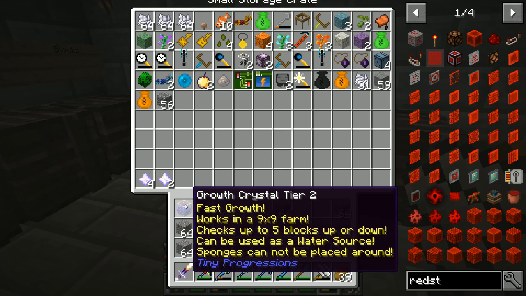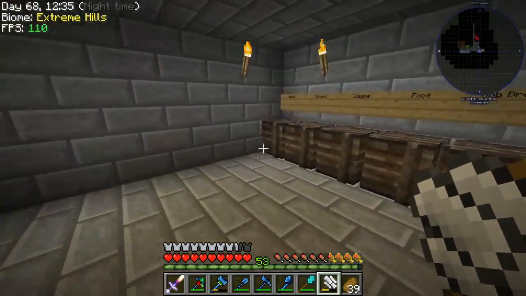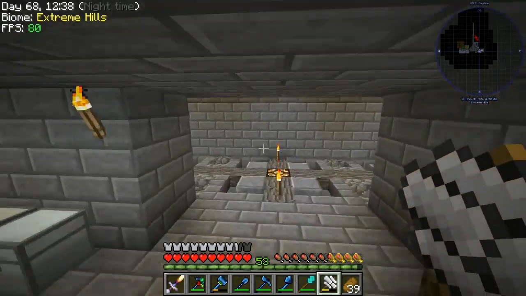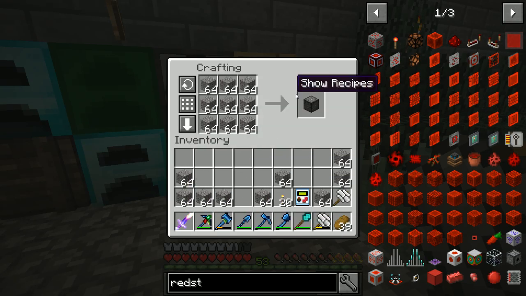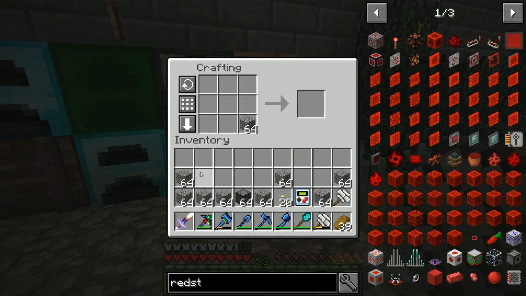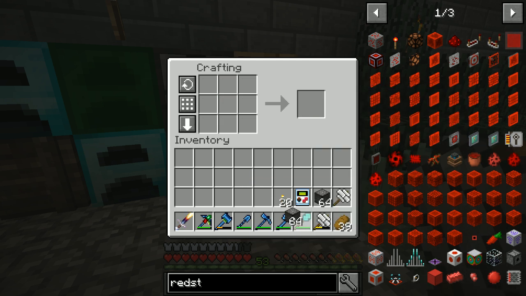So let's put these in. I'm just going to put that growth crystal on there just for the time being. Sticks I'm going to put back where they belong. And because I want to get a lot of compressed dust, and then we sieve through an iron mesh with the compressed dust. So there we go.